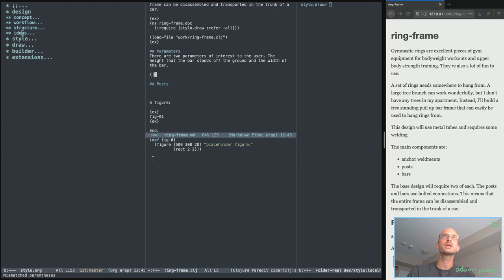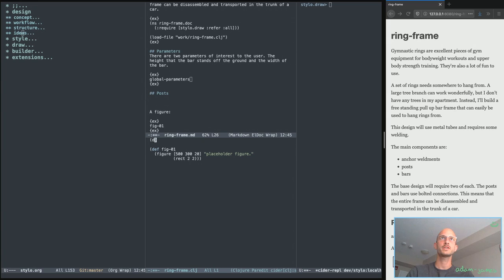And then I have an idea here. I want to make global parameters here. How do I want to do this?